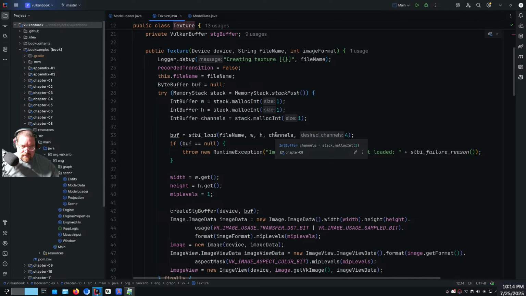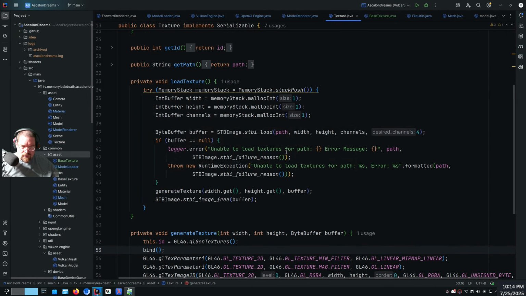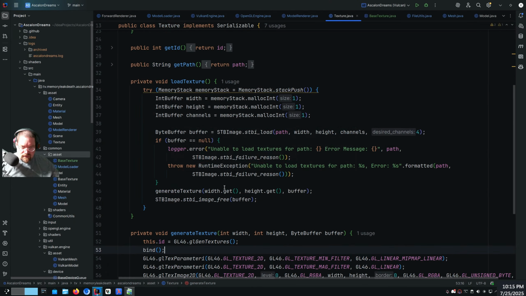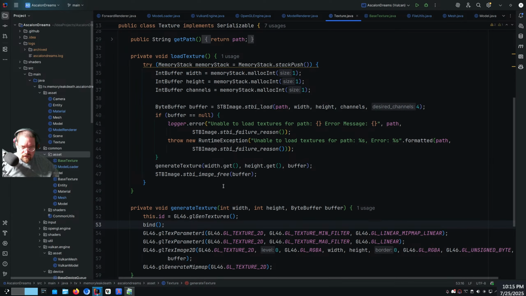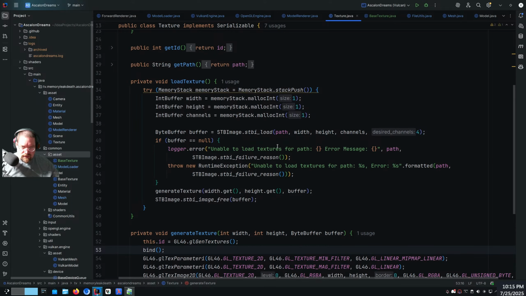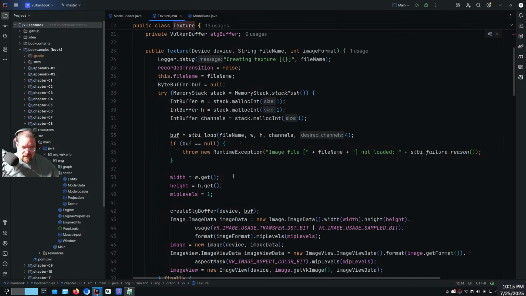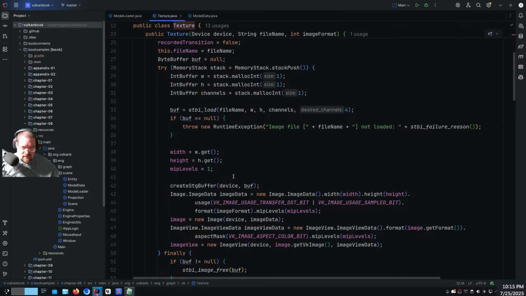Channels, okay, desired channels 4. Alright. So that's all the same. Lift height, MIP levels. So I don't have the MIP levels here, but I mean that seems fairly universal.